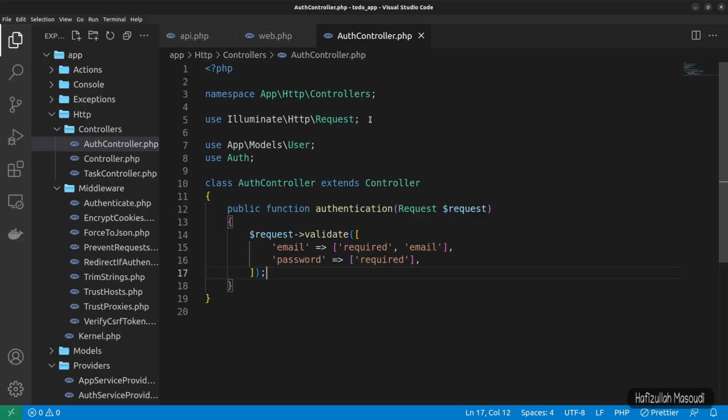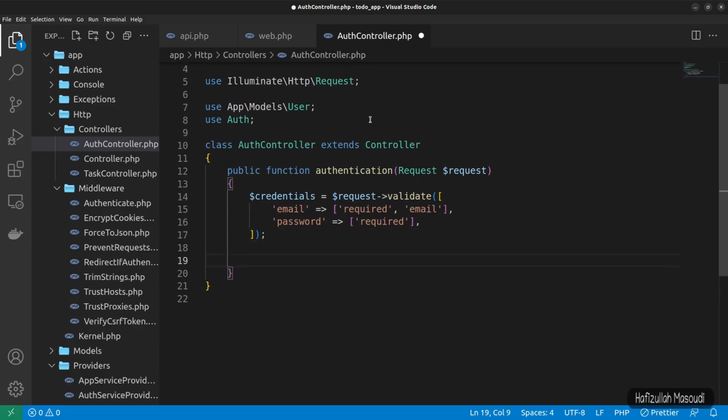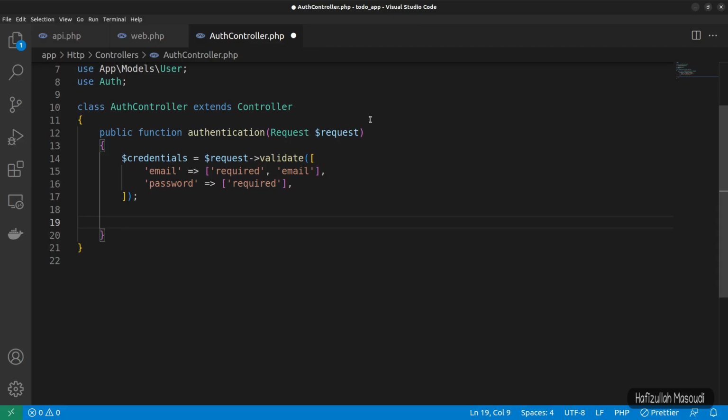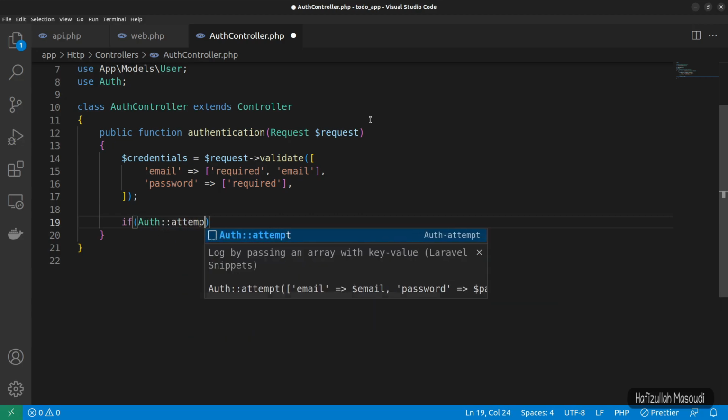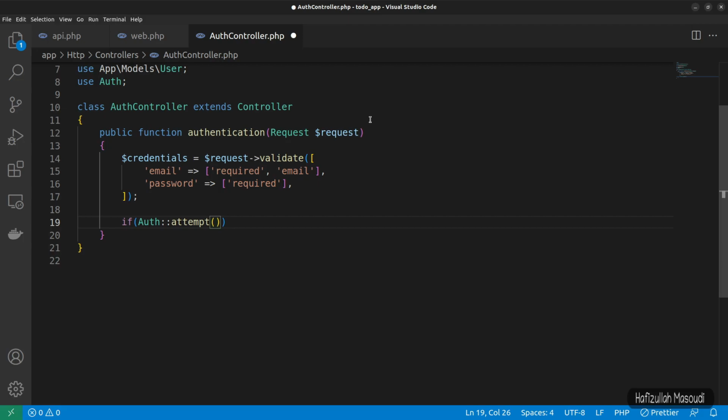Now this being done, let's save the result of this validation into a variable, and let's name it credentials. Before that, guys, we want to check the Auth attempt. So let's say Auth::attempt, and we want to attempt with the data that we have inside the credentials.